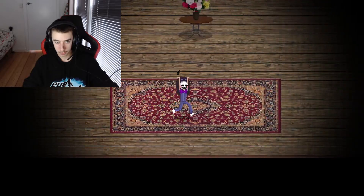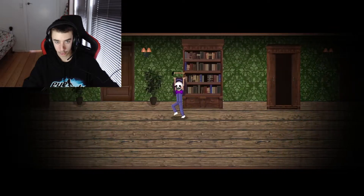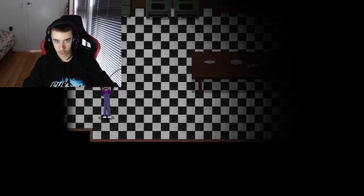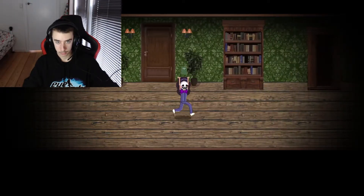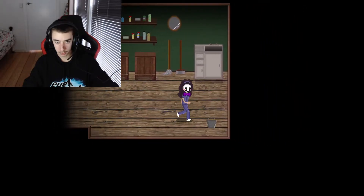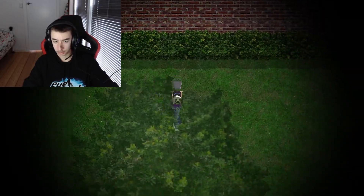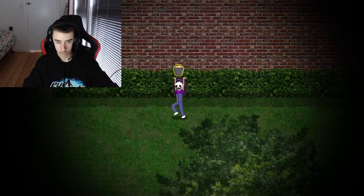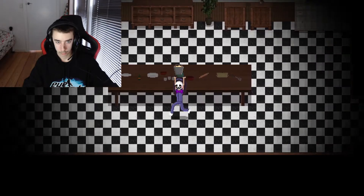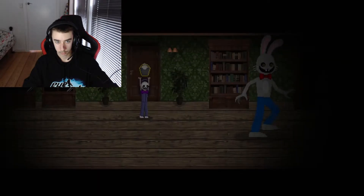Now we're gonna go find the basement. There's the book, and the book is actually really close to the bookshelf because the bookshelf is right here. There's the bucket, so I assume the kitchen is on this side as well - oh well, there's the kitchen! Let's take this here because it's all really close. I'll get the bucket, I'm gonna do the sand. Is there anything up here? Okay, the puzzle piece - I always call it puzzle piece, it's a painting I know, but it's just what I call it.